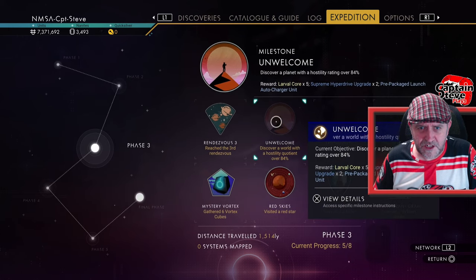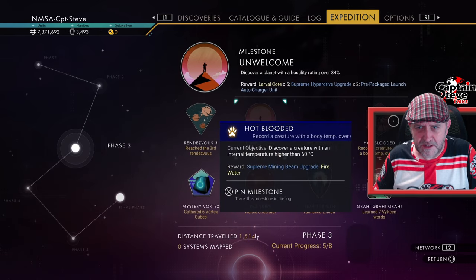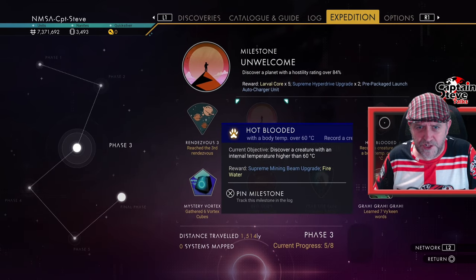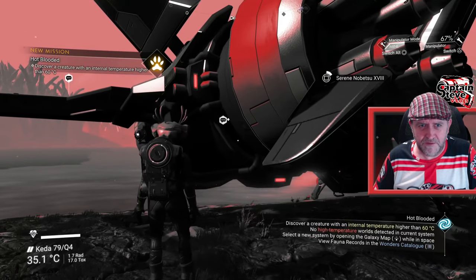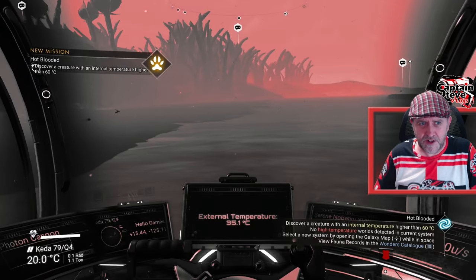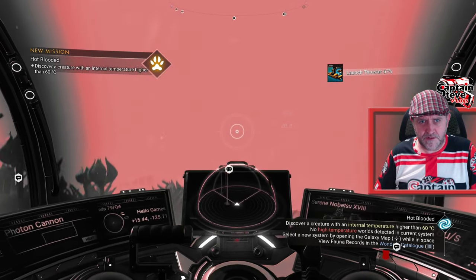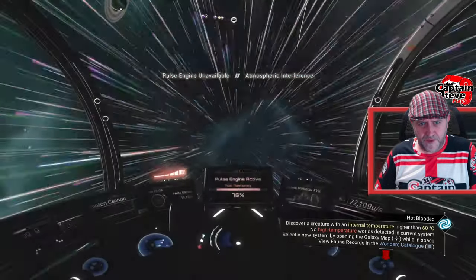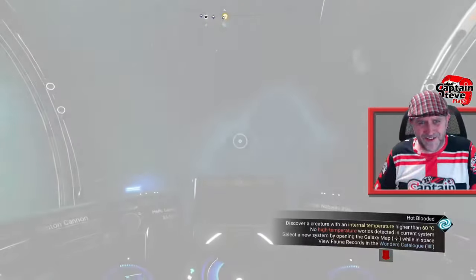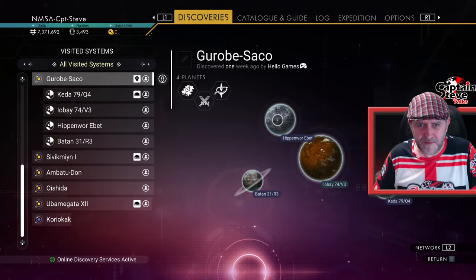So, discover a world with hostile quotient. 84%, okay. And this one, with a creature with extreme hot-blooded creature. All right, fine. Let's just take one off then. Let's have a look around. Take to the skies. Boom. And we have liftoff. Kapow. Now, I don't think I'm going to find one on any of the planets that are inside of this system, looking at it, people.